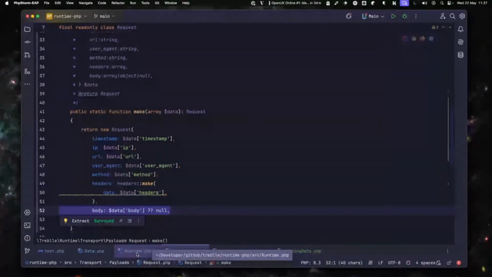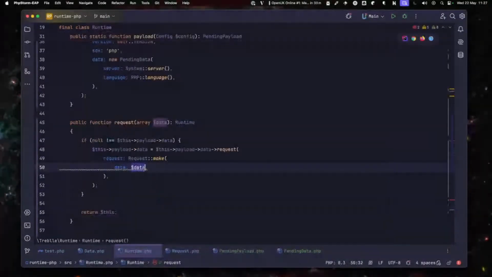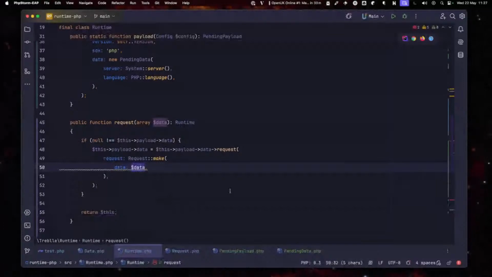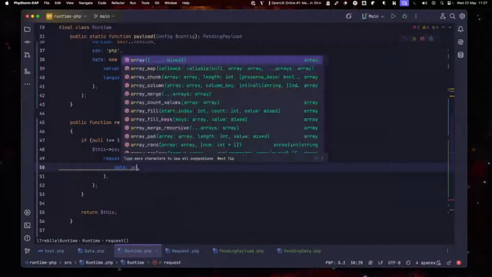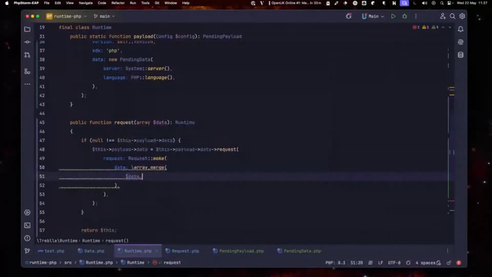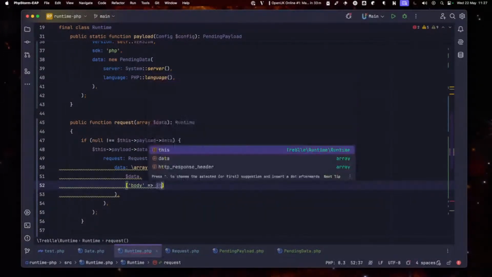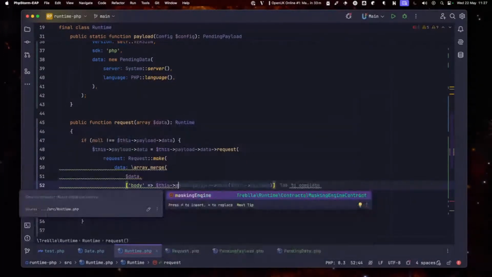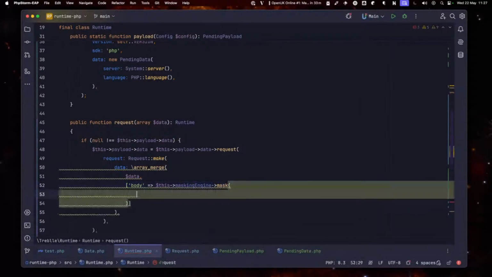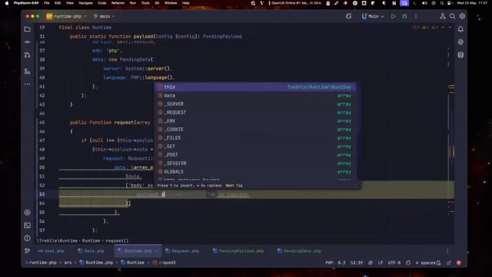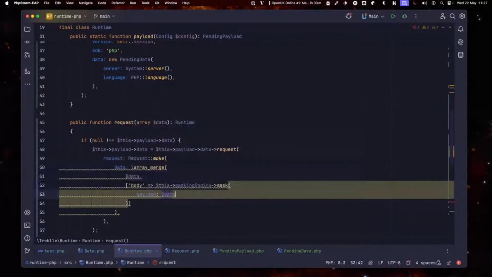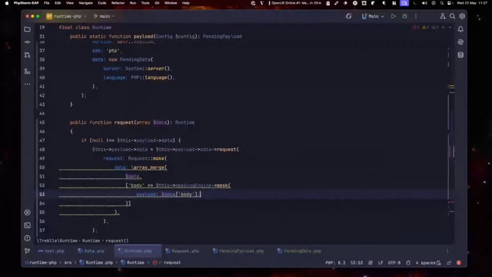So what I want to do is look at an array merge of data and the body being this masking engine mask data body.